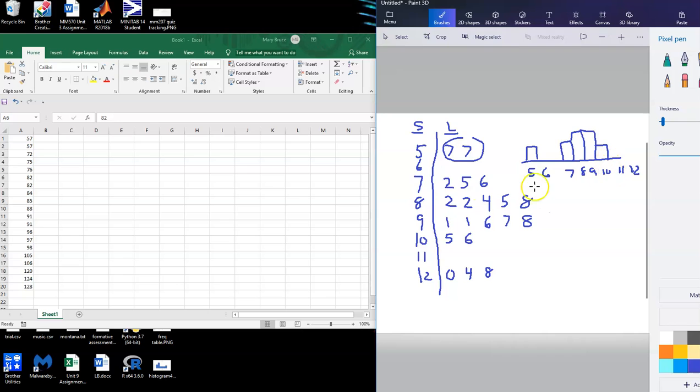For 11, there would be another gap because there were no numbers there, and the 12 would have a frequency of 3. So you just see that the longer the row on a stem plot, the higher the bar it would correspond to if it had been a histogram. It just implies that the longer the row, the higher the frequency is there. So in the 80s and the 90s, that's where our higher frequencies were.